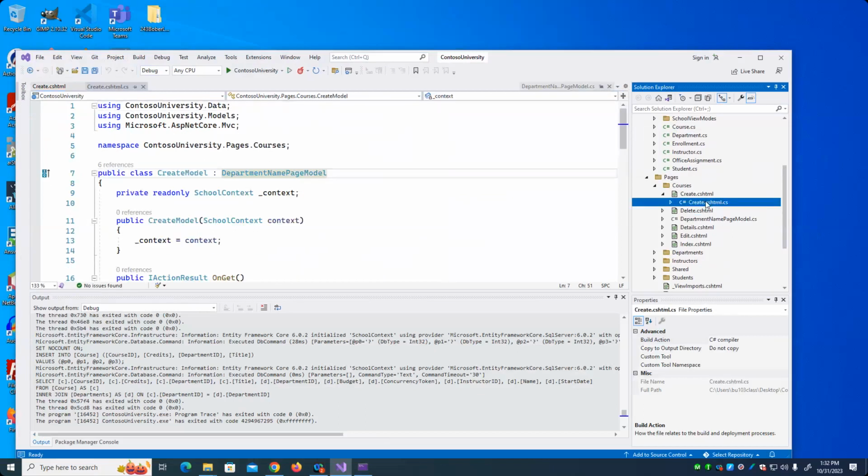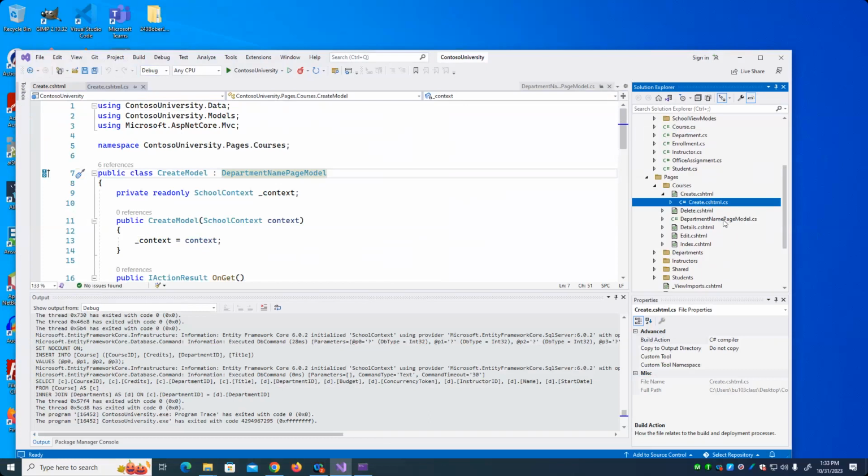Now, why do we do this? Why do we create inheritance and do things like that? We do it for reusability. We're going to need a drop down on the create page. We're also going to need a drop down on the edit page. Should I write that code twice to have the drop down on the edit page and on the create page? It's only a small amount of code, but the best practice would be to know. We're going to put that code in a common place and have my add model, or create model rather, and edit model inherit from that. When you inherit from a class, you get everything that's in that class, plus you can add stuff.